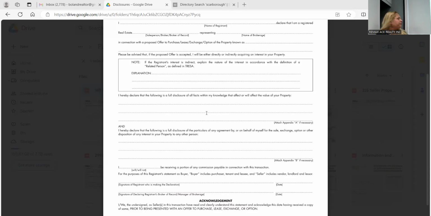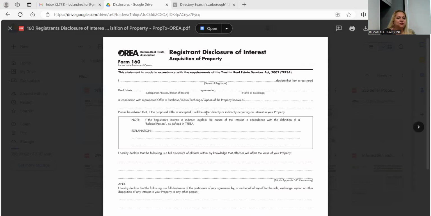Maybe I see a lot of agents, they don't sell their own house, right? But they still have to put the disclosure up that I'm an agent and I'm also the seller. Even if you're not selling your own house, you get another listing agent to do it, whatever the case may be. So it's important to put these disclosures up. They're there for a reason, because there's been problems in the past with other agents selling and buying and not disclosing these things. So do it.